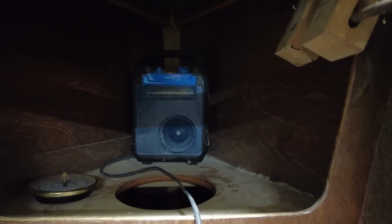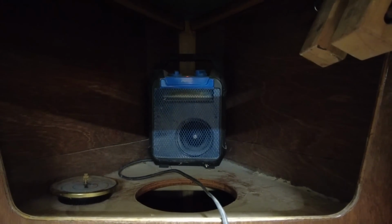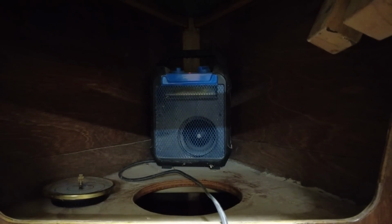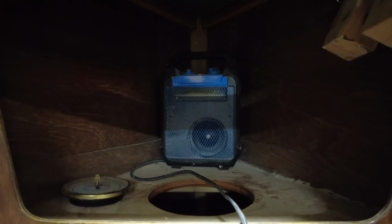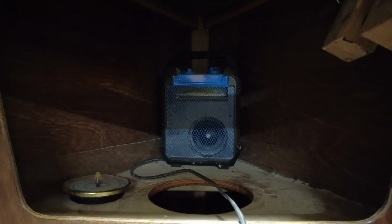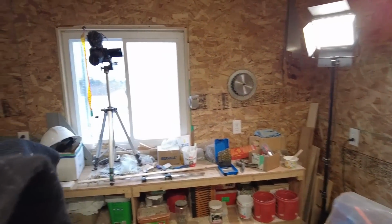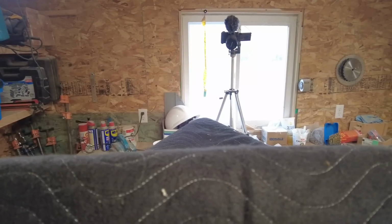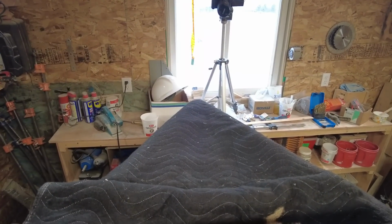So as I mentioned at the beginning of this video, we're battling the elements. So this is our tactic now to get the glue to go off. It's actually only 2 degrees Celsius in here. We need probably a good 12 degrees for this glue to work. And this little space now is being heated. And then on the front here, you can see I've got a little blanket over top. This will probably give us a temperature somewhere in the order of about 20 degrees, and we'll check it in a few hours.